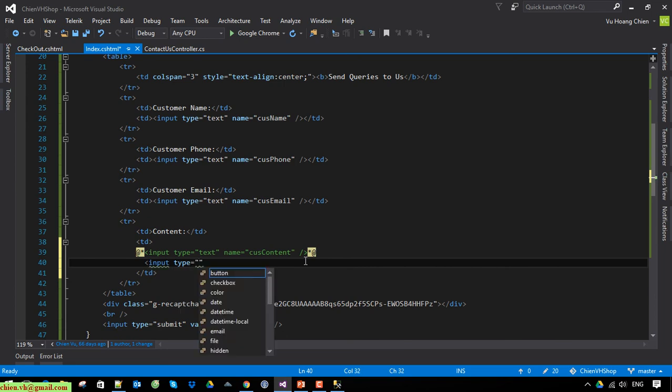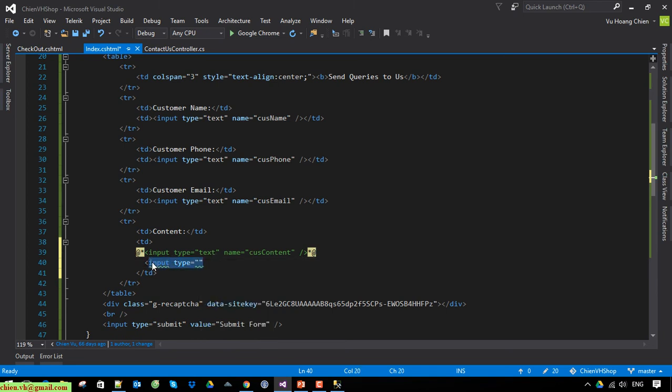The input type should be text area. Okay.